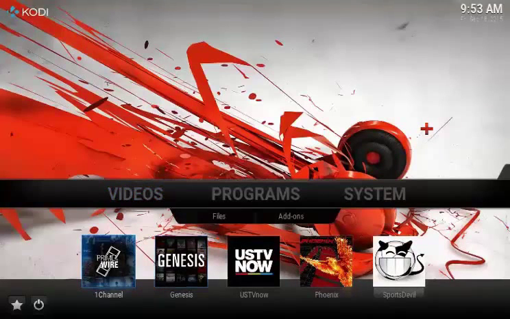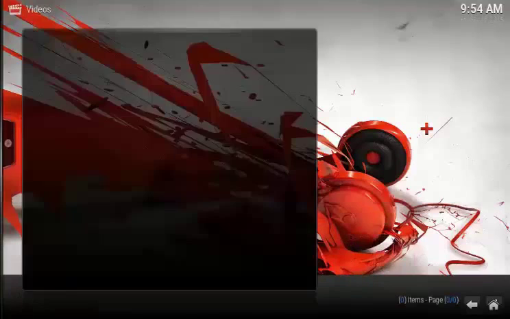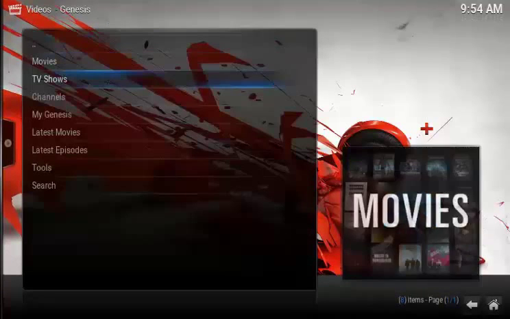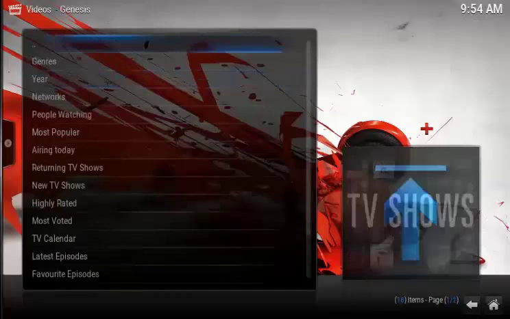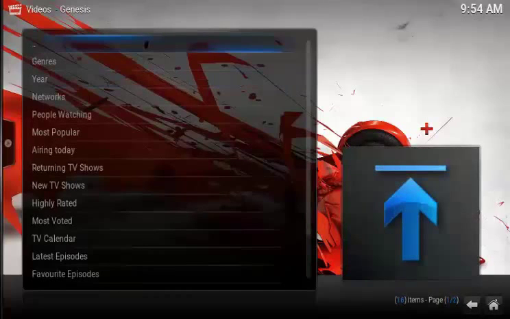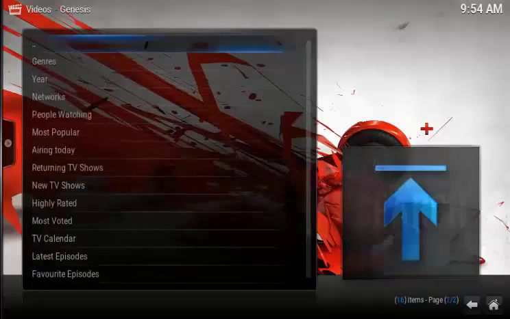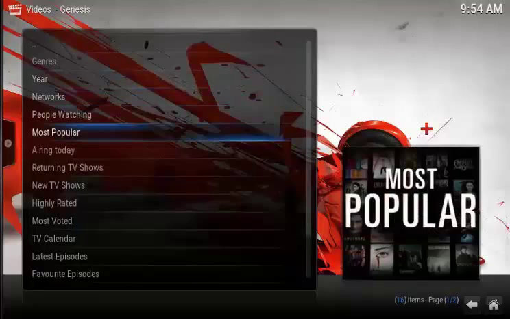Now, One Channel is a great reference for all of your different movies that are in theaters, but you'll probably find you use Genesis more than One Channel because there's a lot more HD content. So if we click on over to Genesis and boot it up, we'll see that we have a very all but identical program. Let's say we wanted to watch TV shows this time. Again, all the ways they choose to categorize things. We could search out anything by name if we wanted to, but we're going to go down to most popular, so it'll bring us up a list.